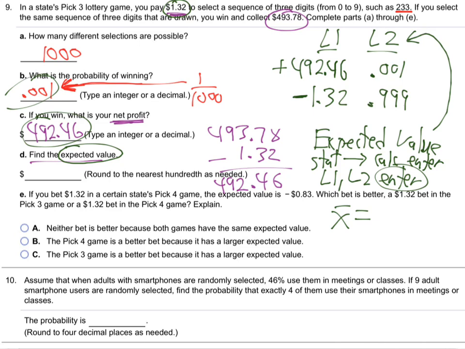Don't forget the negative. And remember how the negative is different than the subtraction button? Remember, you got to use the negative in the lower right-hand corner with the parentheses around it. The TI gets really upset. I wish they would make it a little more user-friendly, but it gets really upset if you use the subtraction instead of the negative. So put that in. The X bar will be the answer. I'm going to do it too.